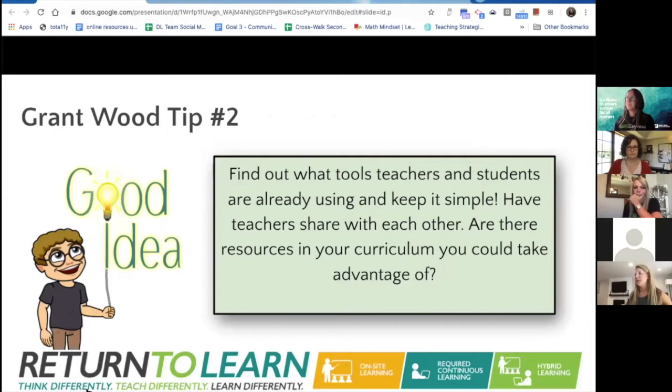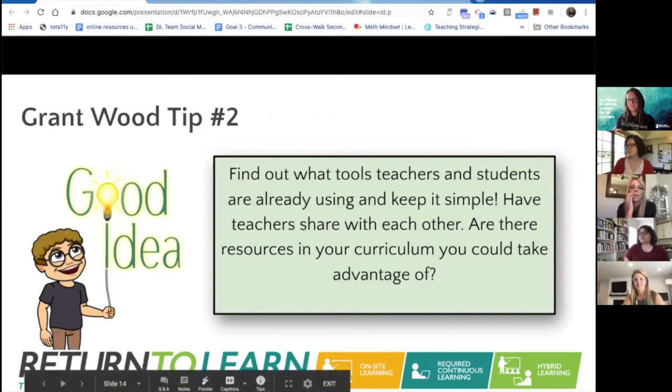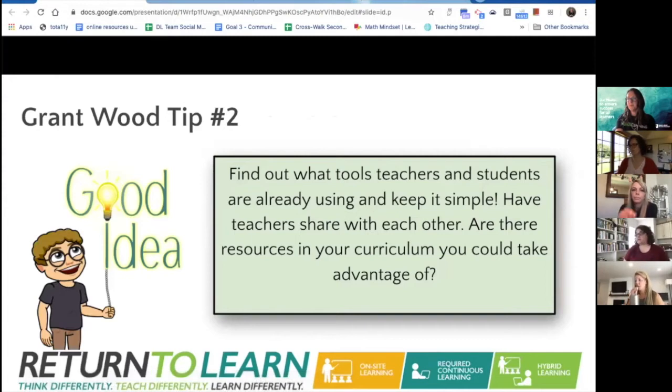So, Grant Wood's next tip, Beth Swans. Hi, Beth Swans. I'm one of the digital learning consultants as well. We spend a lot of time on our team talking about how we make decisions about tools and how important it is to actually know what tools our teachers are already using, because all of these tools we're going to talk about today can be used in a multitude of ways.